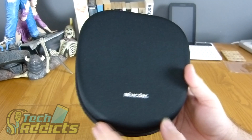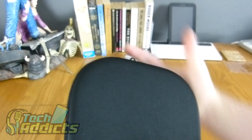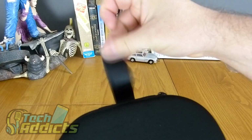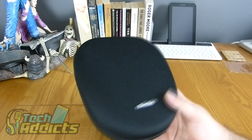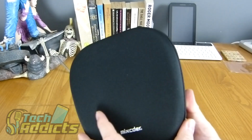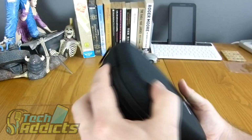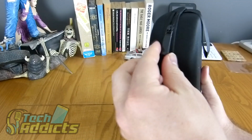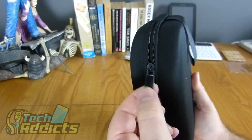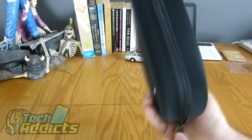So we have a nice Mixcder case that we have seen before. They have the same thing on the E8 or E9, whichever ones I looked at, which I actually incidentally still use. I keep them in the car because the long battery life on them and the decent sound quality means that they're a pretty good go-to pair whenever you're just sitting bored in the car and need that little bit of privacy. We've got a decent zipper on there with a nice big metallic bit here, or well, metallic because it's metal.